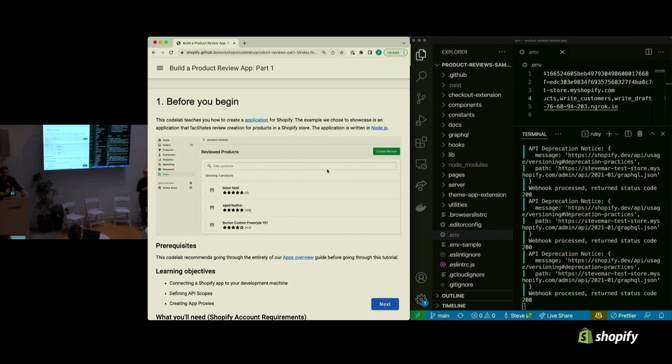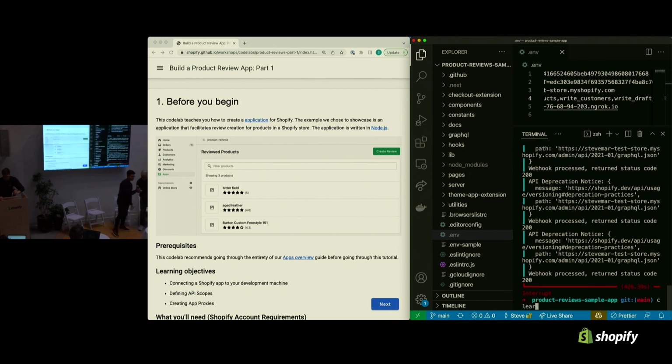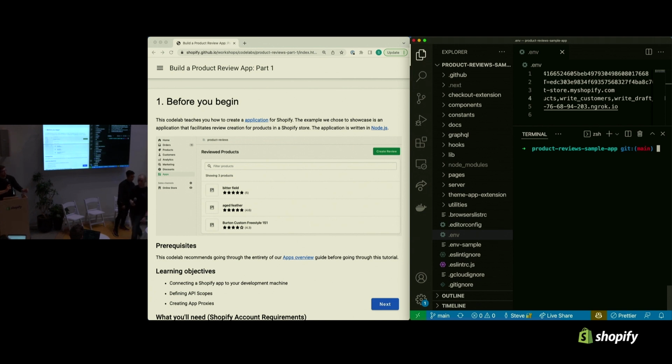Yeah. What's up? So I've noticed that you're using the 2021-01 GraphQL API. So my impression was that you get a year to use the API version, and then it's gone. So I noticed that you guys are using the 2021-01 GraphQL API. So in my head, the way it worked is that you get a year to use the API. So by 2022-01, you'll be in deep trouble if you keep using it. But apparently, you can still use it. I'm surprised to see that. I always assumed that at the end of the year, it just shuts down. But I guess I'm wrong. So I guess my question is, how long does it keep going after the year?